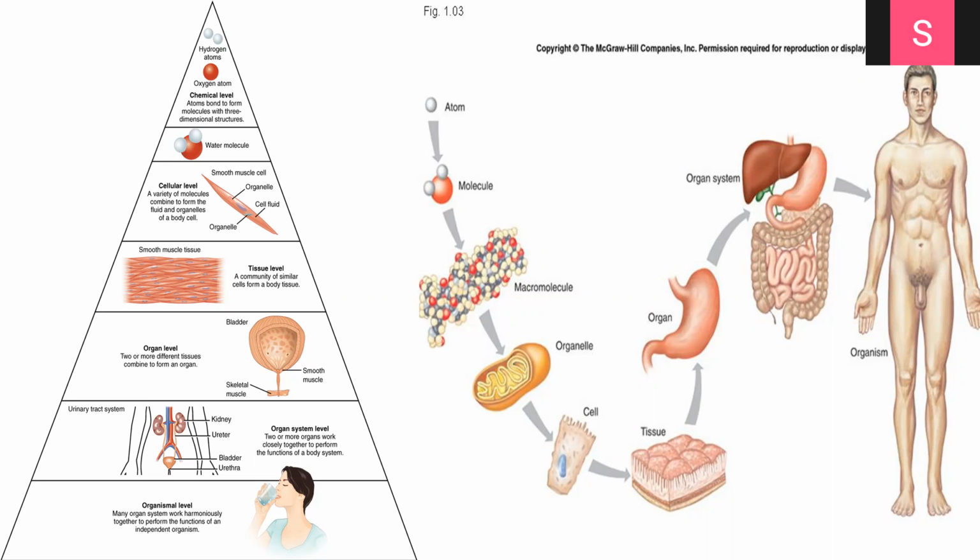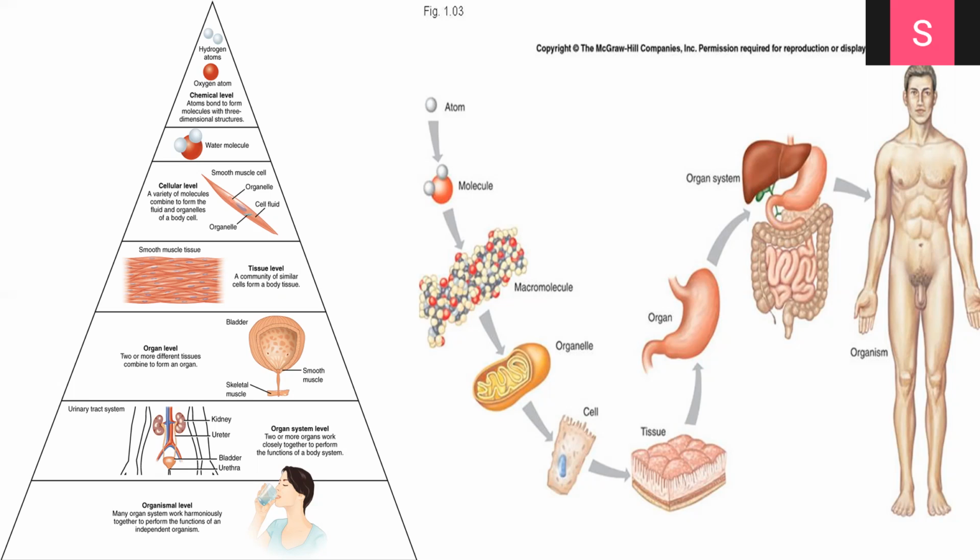The human cell typically consists of flexible membranes that enclose cytoplasm, a water-based cellular fluid with a variety of tiny functional units called organelles. In humans, as in all organisms, a cell performs all functions of life. A tissue is a group of many similar cells that work together to perform a specific function. An organ is an anatomically distinct structure of the body composed of two or more tissue types.